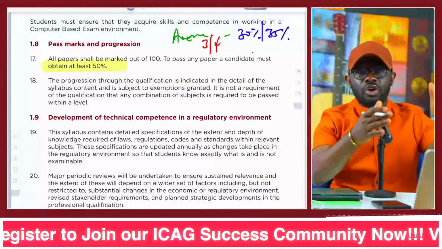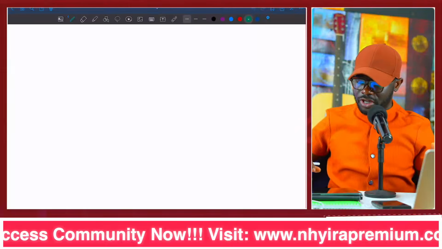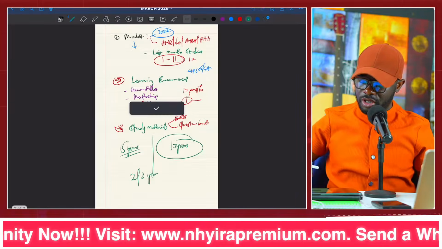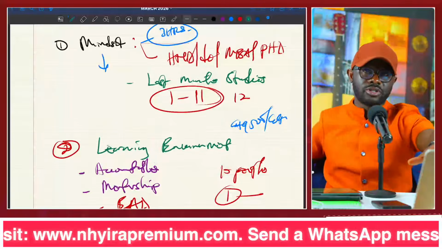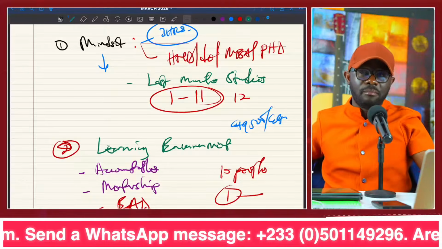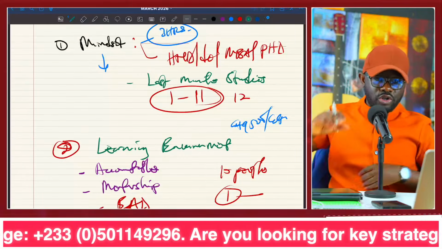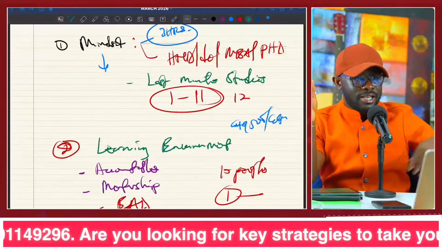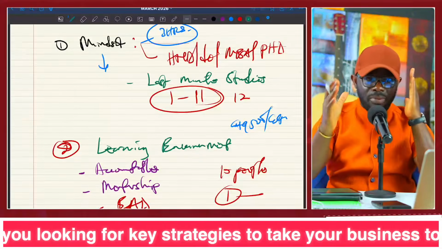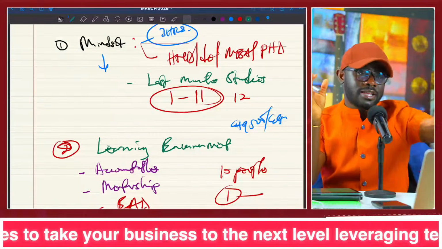So how do you get your 50% marks? Understand that this is a professional qualification examination. So your mindset is important. The strategy is different here. What you did to get your MBA is not the same thing you would do to become a chartered accountant. What you did to get your first degree, first class, is not the same thing you're going to do here. The playing field is different, and you must understand this very well.